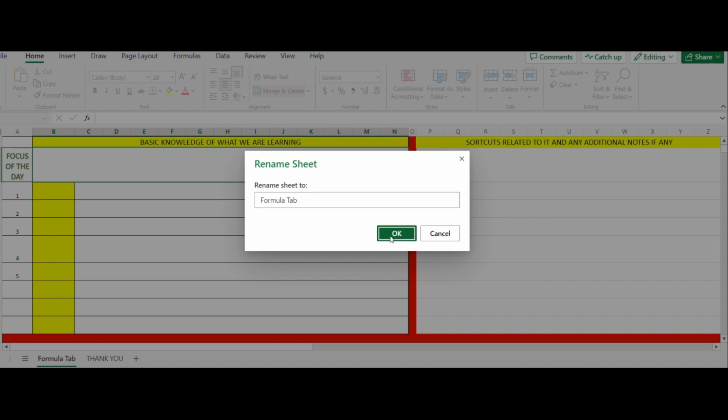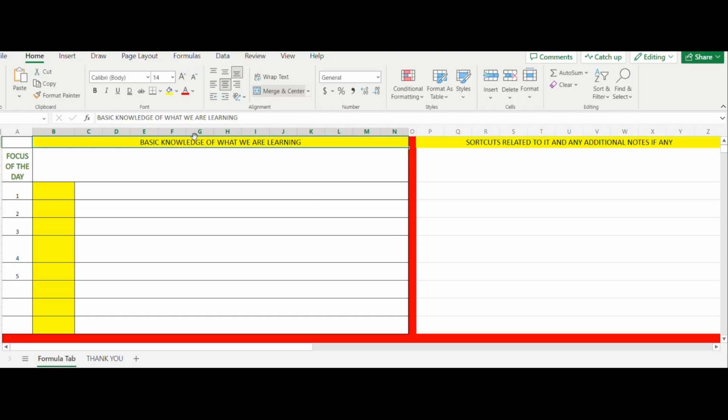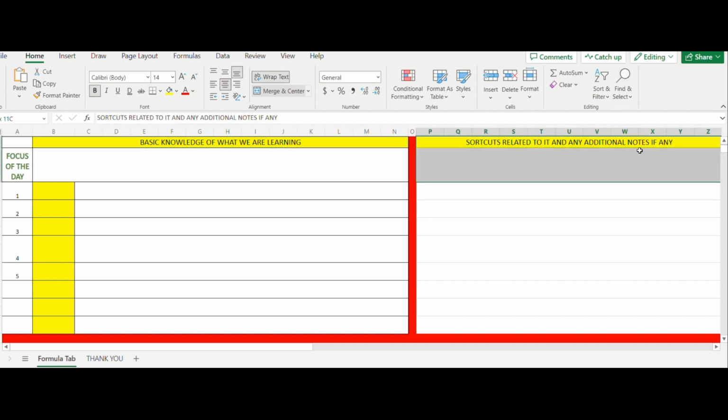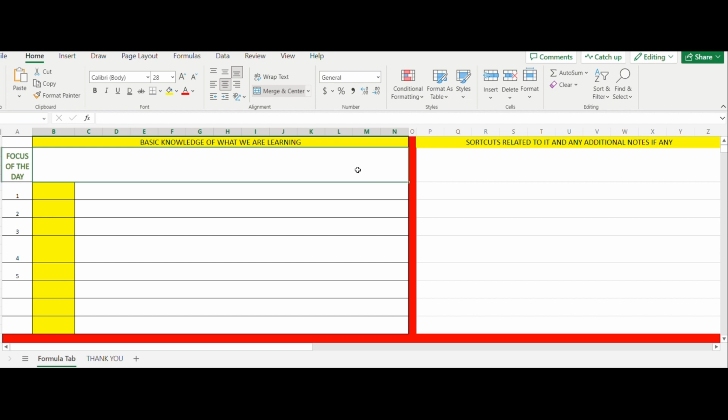So today our focus of the day will be the formula tab. Our pattern will be the same as we have been doing earlier. First we put our focus, then we will check the definition of our focus, what the formula tab is and how it is defined.